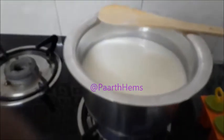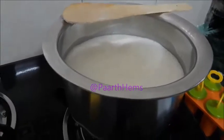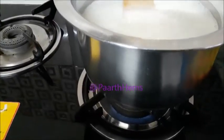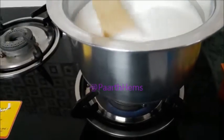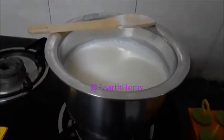Make sure you add the sugar as per your requirement, because when sugar gets mixed with milk it will dissolve itself, and also when the milk is boiled halfway, it will add its own sweetness. So make sure you add the correct amount of sugar as per your taste. I'm putting half of the requirement, so it will not make the kulfi too sweet.